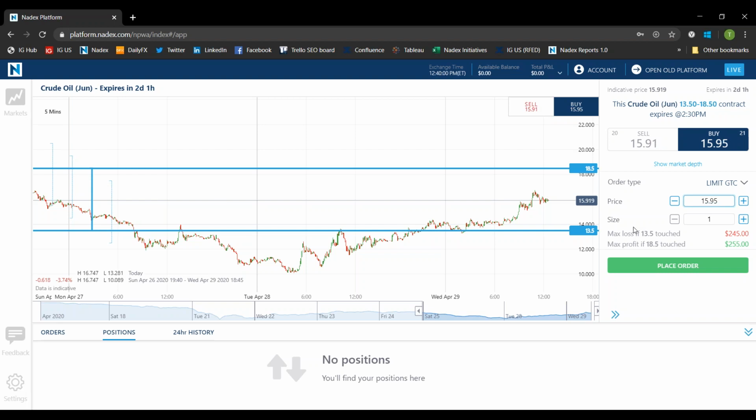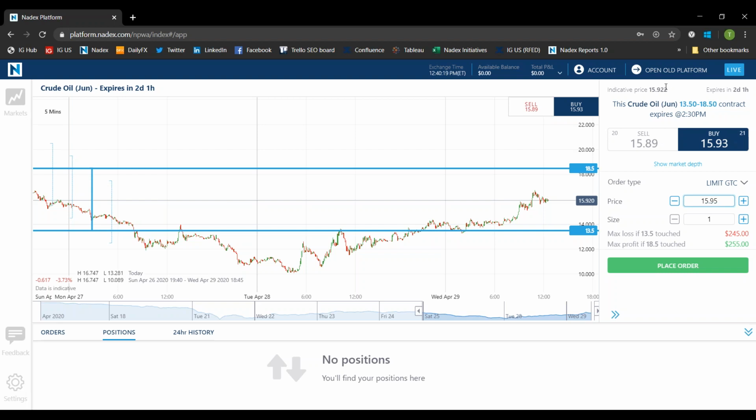Now, again, this is a way for you to trade the price of oil, inasmuch as these knockouts track the actual price of oil. And I know a lot of other retail places right now, if you want to trade oil futures, there's some limitations because of the volatility of oil.